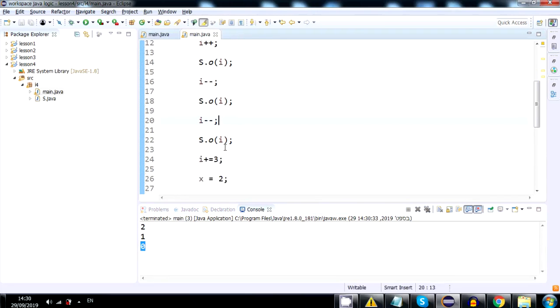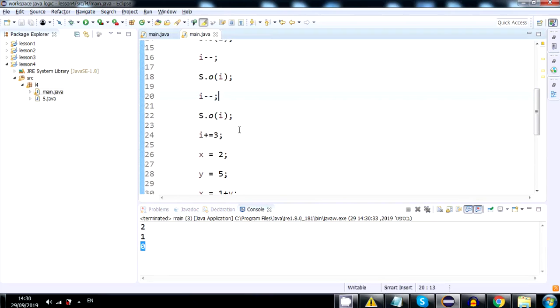Okay, next. Let's say we wanted to increment I by 3. How do we do it? Should we write something like I equals I plus 3? That's also unelegant, but you don't have a single operator for each number. So the way you do this is using the add assign operator, which is plus and equals. If you remember, equals means assign. Plus in this case means add 3 to I.